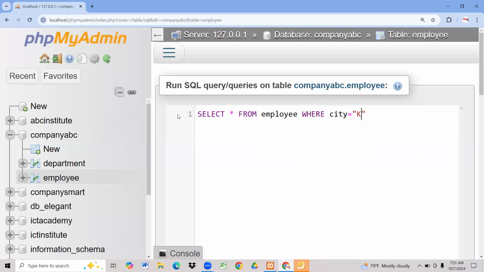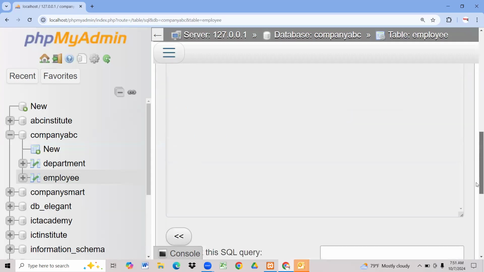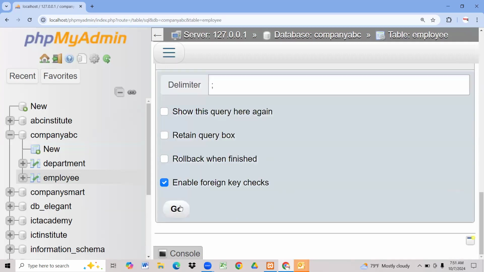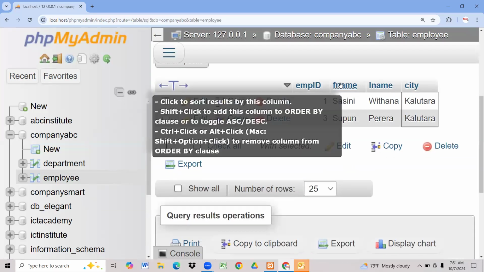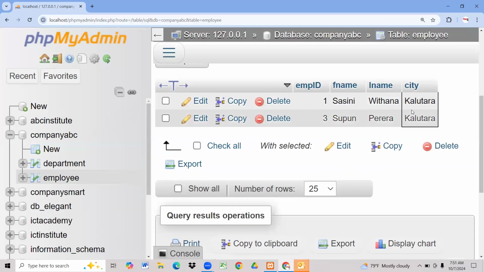So this is how you add a condition where city equal this data. You can add some conditional data like this. So now you can see all the employees who are from this Kalutara city is displayed. So this is our select clause with where condition.